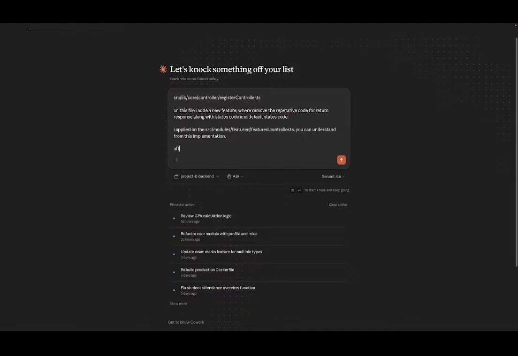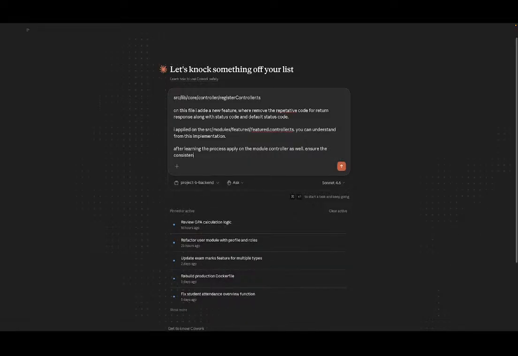After learning the process, apply it on the other module controllers as well. Ensure the consistency.